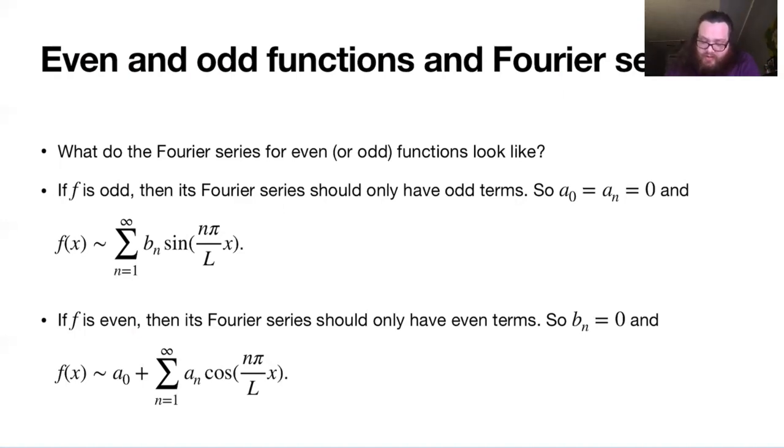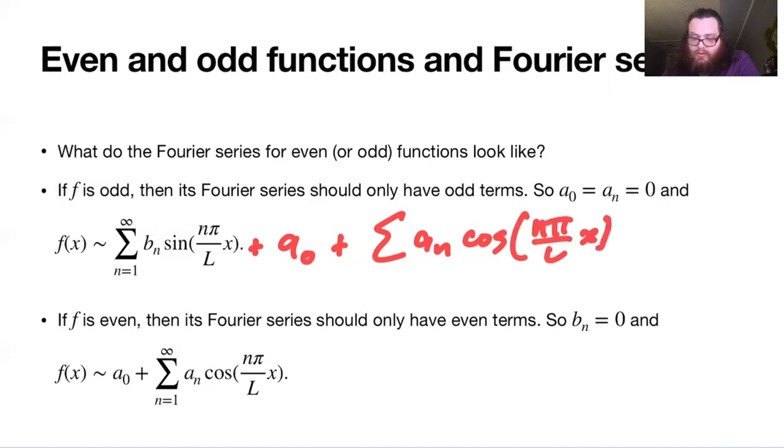Well, one observation is, if your function is odd, meaning that if you plug in negative x, you get negative f of x, you might expect that it can be written in terms of odd functions. If you try to break it up into pieces, all of these pieces will be odd pieces. In particular, sine, all of these pieces here, these are also odd, right? So if we have an odd function, maybe in its Fourier series we'd expect only odd pieces to arise, and we wouldn't expect any even pieces to show up.